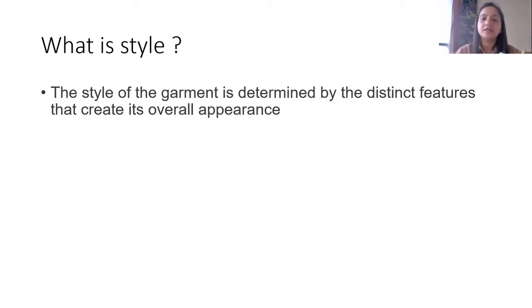It can create a distinct feature for the overall appearance. Some people prefer wearing a shirt always with trousers, that is their style. Some people prefer wearing a shirt always with jeans or denim, that is their style of wearing the same thing. So I hope style is clear to you all.